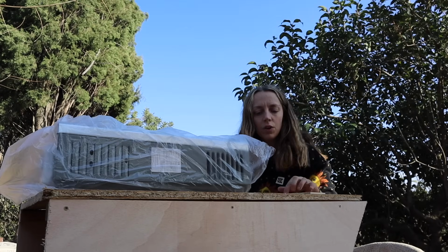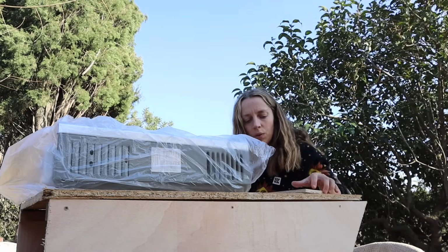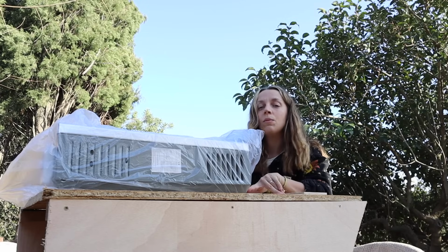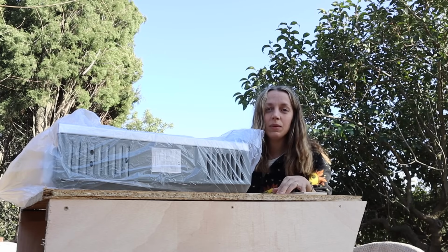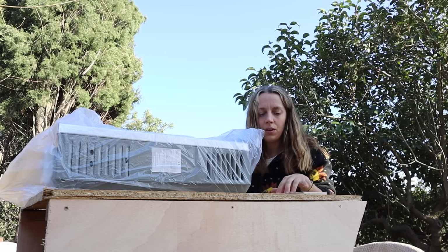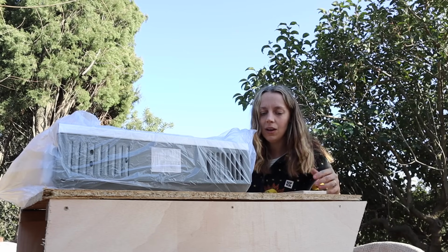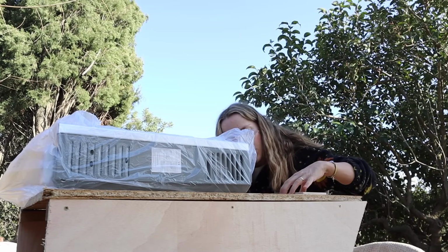So I am putting a door on the front of this box, so I'm just marking out where I want to cut out the door here. I think it's actually a good thing that the box ended up being a little bit bigger than I was expecting, because I missed a cut somewhere. Because if not, then there wouldn't be much edge to support the door that I'm going to cut out, so I think it's actually worked out for the best.